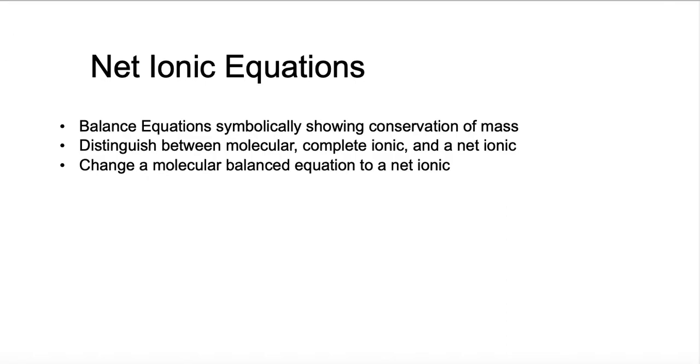So that's just the basics of it, but the meat of the chemical reactions is the chemical equation. And so being able to write out chemical equations, balance chemical equations symbolically with the symbols, showing the conservation of mass. And the conservation of mass principle is just that the number of atoms that you have remains the same. The number of atoms does not change. So the bonds may change, the formations may change, the chemical compounds may change, but the number of atoms stays the same. And I think that we are pretty good with just generally balancing.